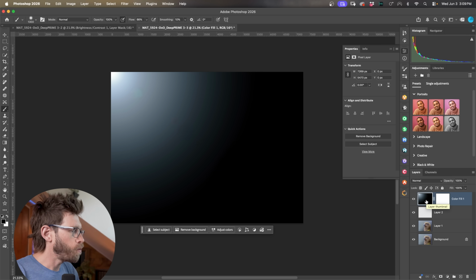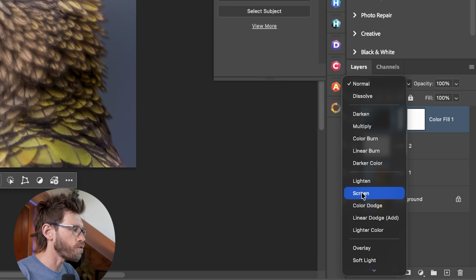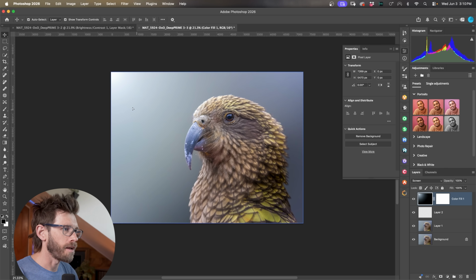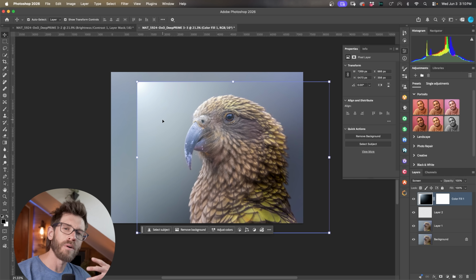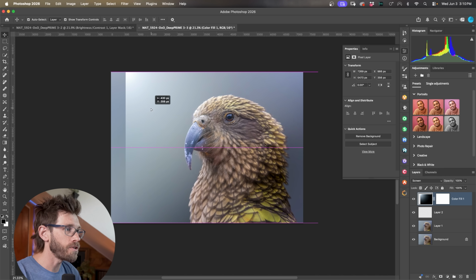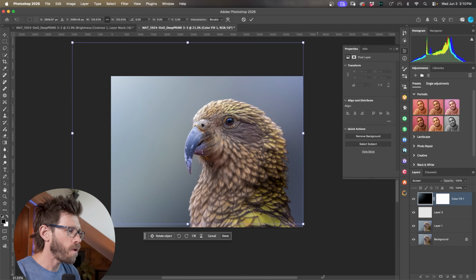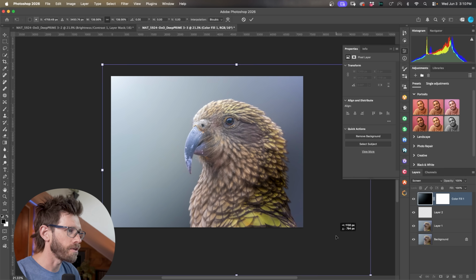Now that that is done, we want to select our layer, the black layer here with that lens flare, go from normal down to screen. So now we have that lens flare there. If I highlight it, I can move it around and you can see how it creates a light source and some atmosphere to your image. A lot of the times I like just to widen it out a little bit, just so it's not super harsh there in the corner.